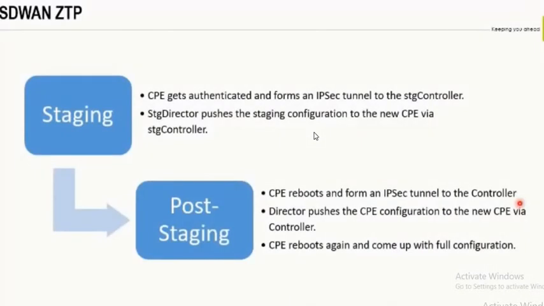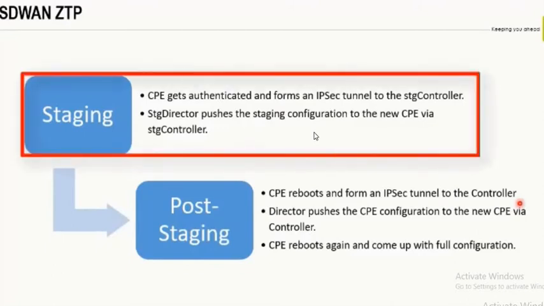Let's discuss SD-WAN zero-touch provisioning (ZTP). Zero-touch provisioning is the minimalistic configuration required to bring a network device up and running into the network. There are two stages: Stage 1 is staging, where the CPE gets authenticated with the controller and announces itself — its serial number and the organization it belongs to — and requests access to the network. Once this information is received as part of ZTP, as soon as you bring up the network on the branch, a field engineer connects the CP router to the CCS link or internet link.